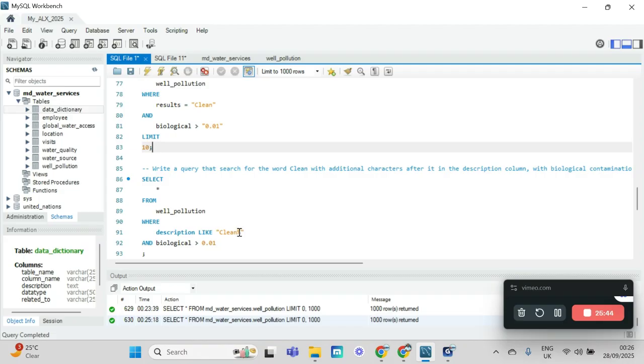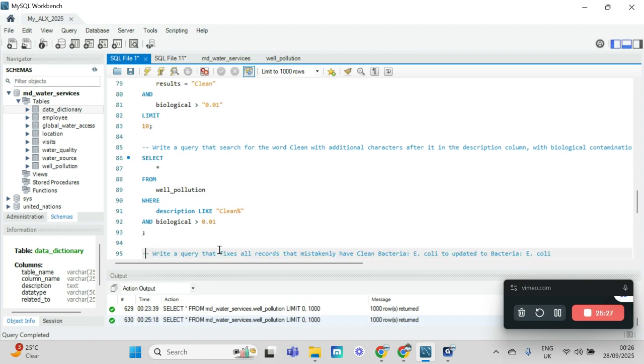So that's why you have this in the quotation marks. And the second condition is that the biological must be greater than 0.01. Okay, and then I think there was something more, but which we can look at in the subsequent ones.